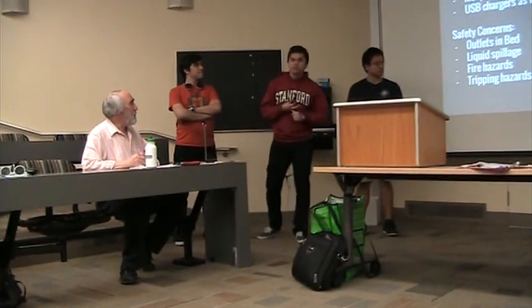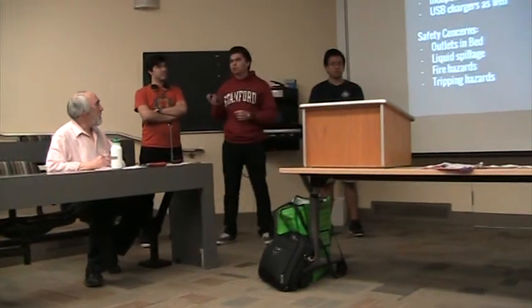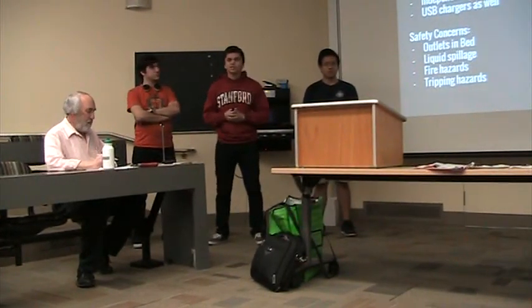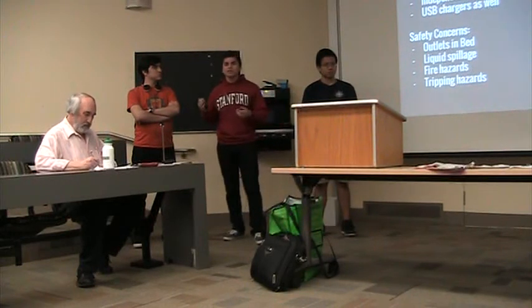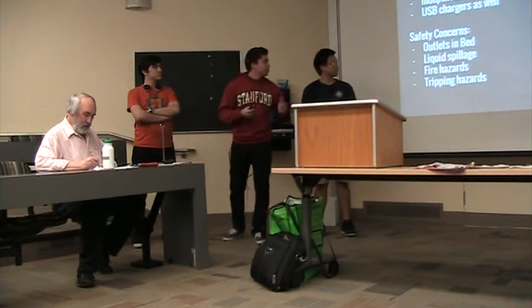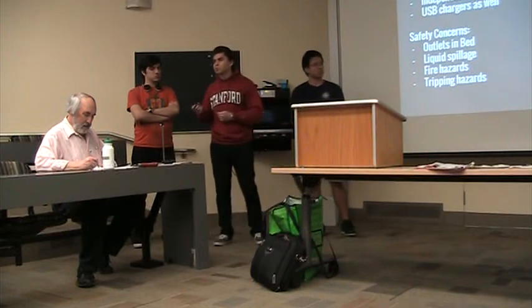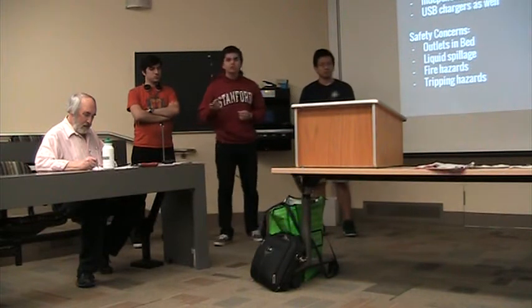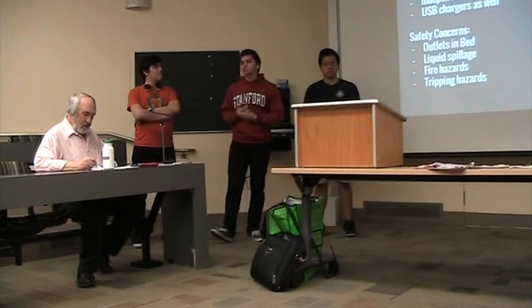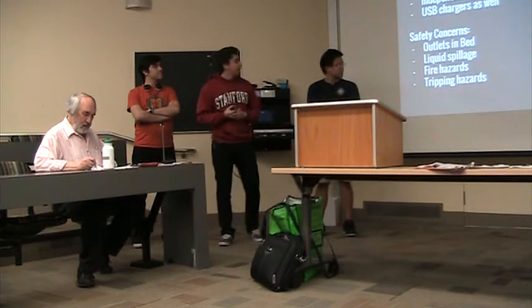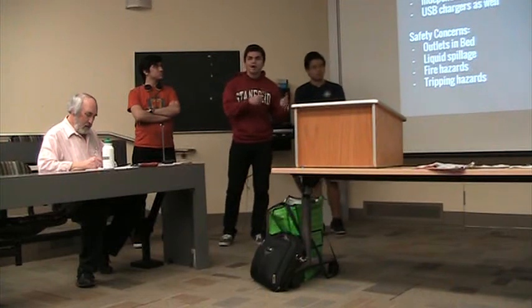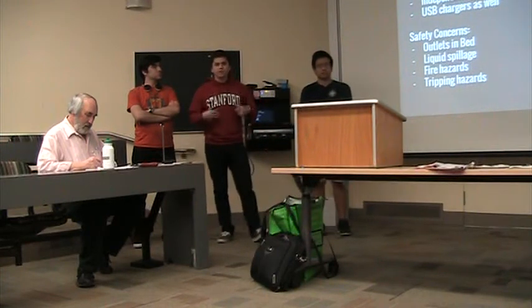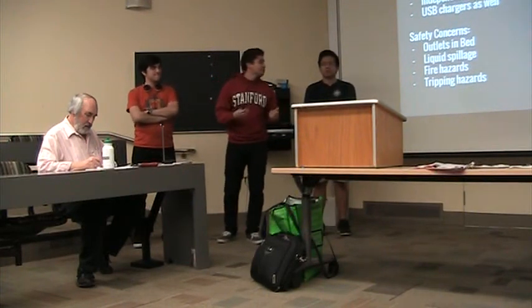The patient we interviewed, Marty, whom a lot of you met when we went to the VA, is a quadriplegic, and he has a lot of different devices that need charging. He suggested having USB chargers available for use. We also interviewed the nurse, and one of the main concerns she gave was safety. A lot of the patients rig their outlets in their bed, like power strips, and that's very dangerous because you have the outlets and all the electronics right next to the patients.